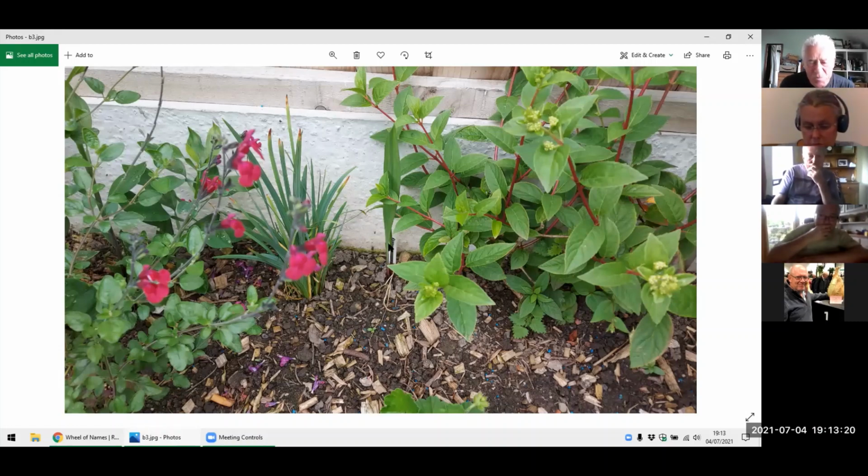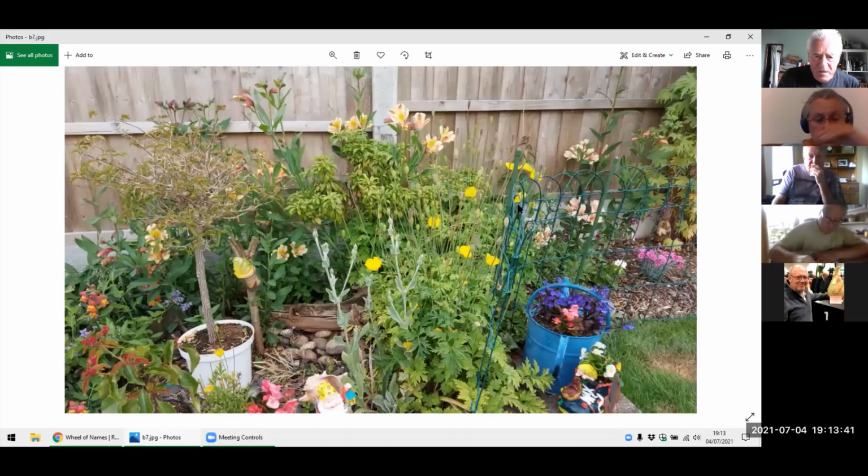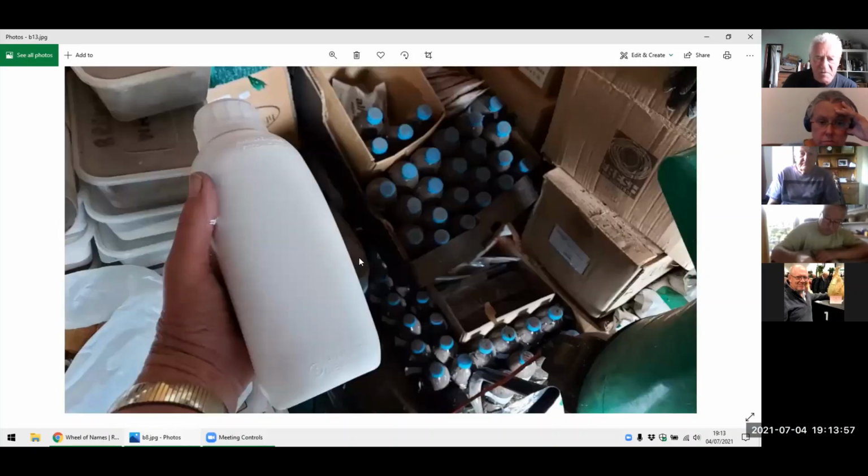But some of my spare corms, because I'd run out of room, I planted them all around the back garden. And I put a label in, saying where they were, so if I was weeding with a hand fork, I wouldn't go through them. But they've started coming up, as you can see there. Another one there, and there's another one. The yellow poppy's dying off. They're nice and bright yellow when they do come out, but I'm pinching off the seeds, I don't want them spreading, so I'll take the heads off them, as you can see on there. And this crop will be coming out soon, so that's something else to take over.